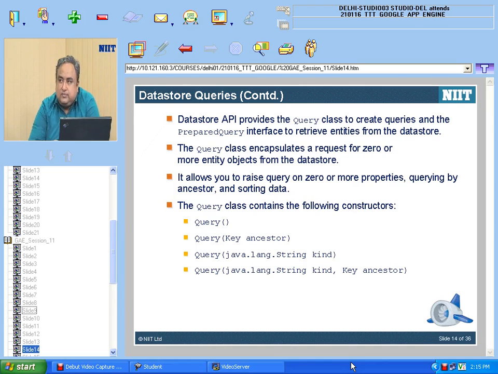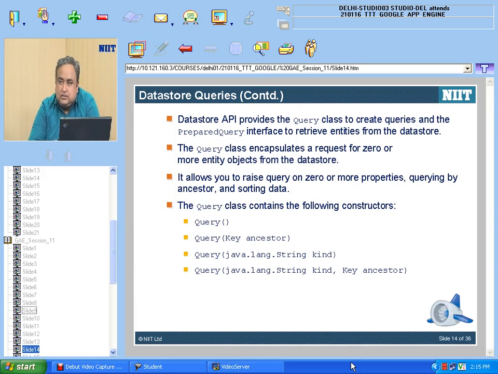The result of the query is the PreparedQuery interface, which contains methods to fetch and return entities, that is the rows, from the query. By default, the order of the entities, that is the rows, is undefined. However, if the query specifies a sort order, entities are returned in the specified order. The PreparedQuery interface does not cache results.